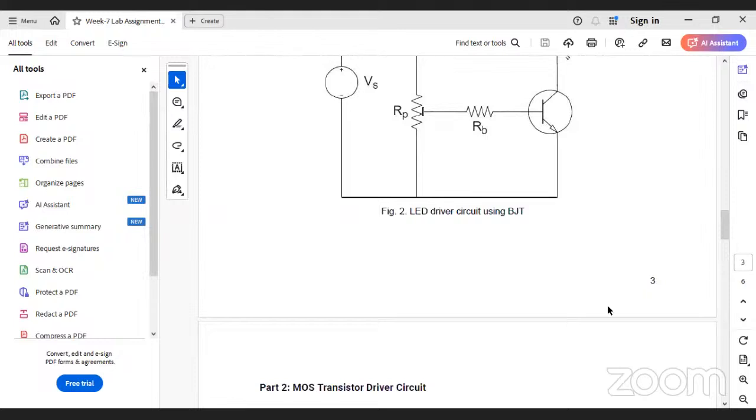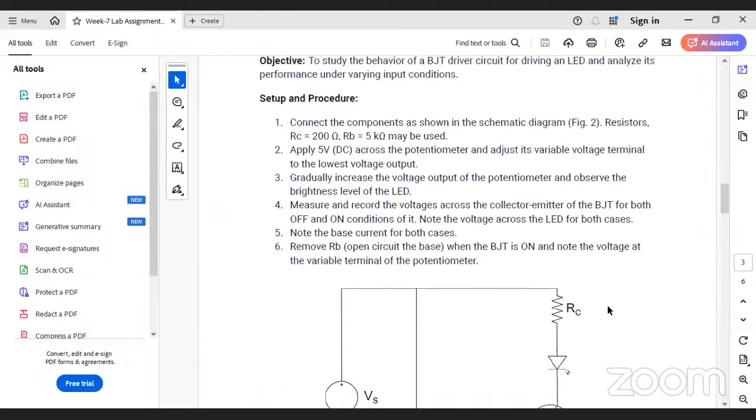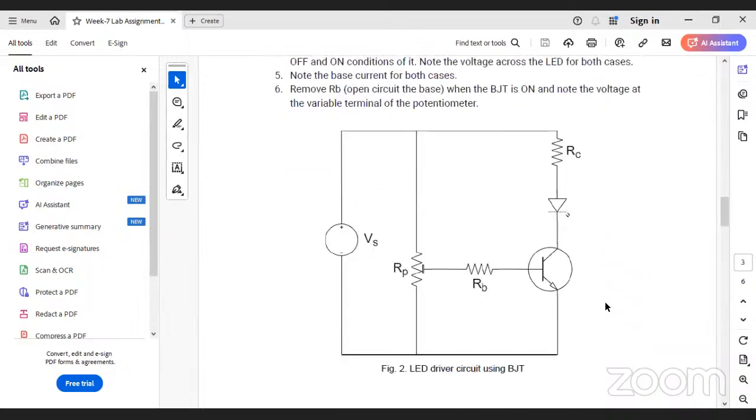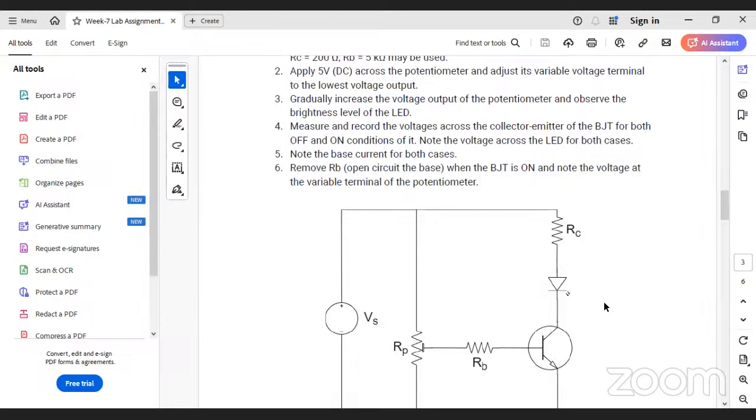I'm actually referring from previous year videos that students uploaded in YouTube channels. They just measure the current in the wrong way. It is misleading. In the previous experiment, I measured the current by measuring the voltage across the resistor. Yes, but many people were measuring the current directly, which will not be correct.